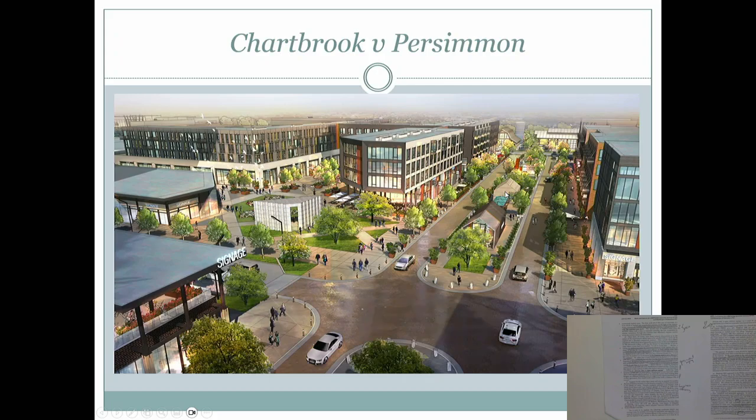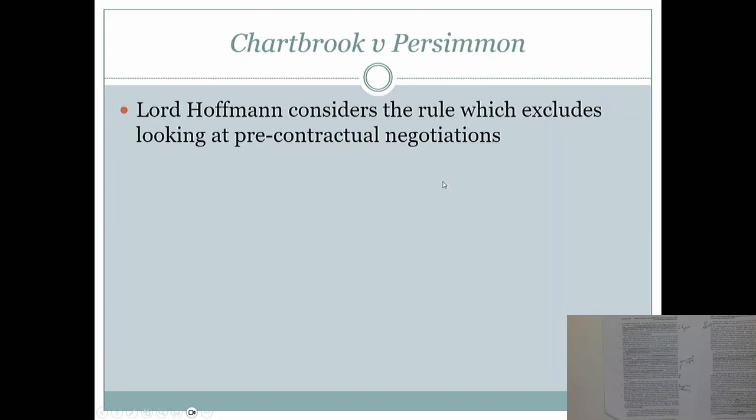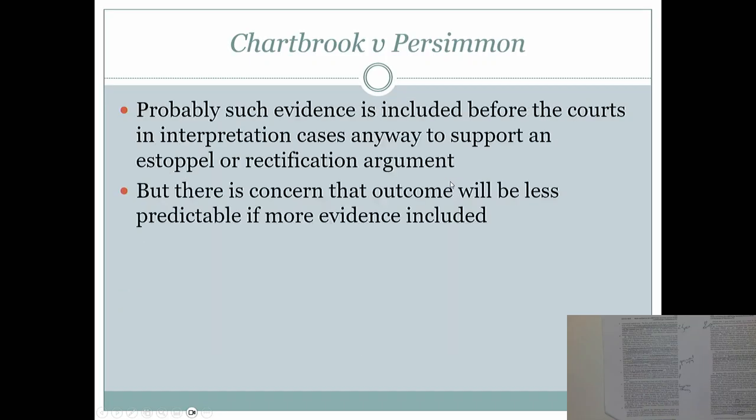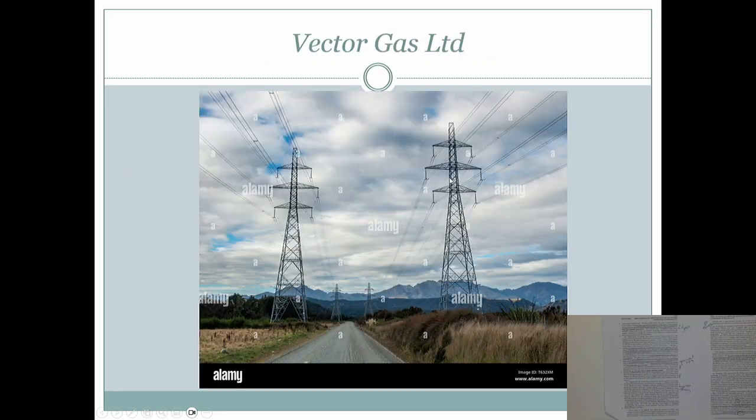I'm not going to go through this as well, but Chartbrook is the other Lord Hoffman case around the same time. He's mainly looking at pre-contractual negotiations. You can look at that for yourself. I'm not going to look at it now. I'm also, you'll be thankful about this, not going to look in detail at Vector Gas. This was the leading New Zealand Supreme Court case up until recently.